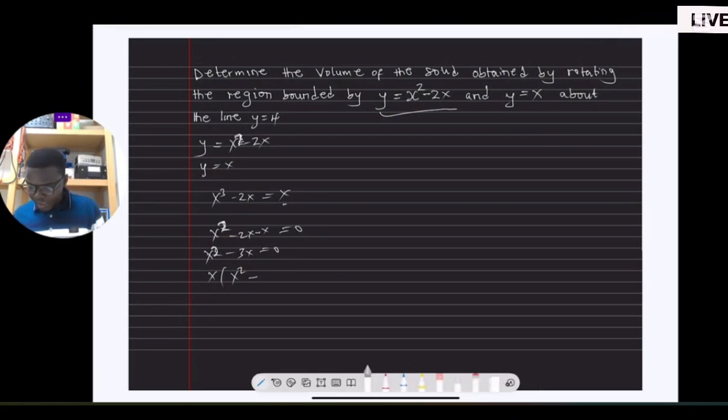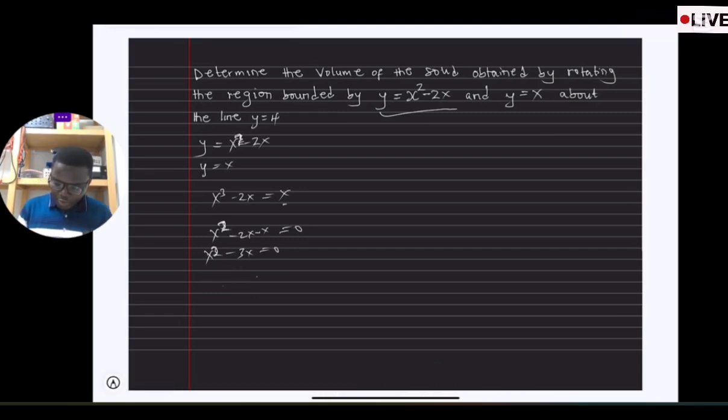So what we can do here is kind of, let me put it back. Okay, kind of get x power 2 minus 3x equal to 0. Now we can see that we will have something like x out, x minus 3, which is equal to 0, and therefore we have what? Don't forget that here you have to correct as well. So we have what? X equal to 0, and then x equal to what? 3. So now we know that these are the meeting points for these two functions.